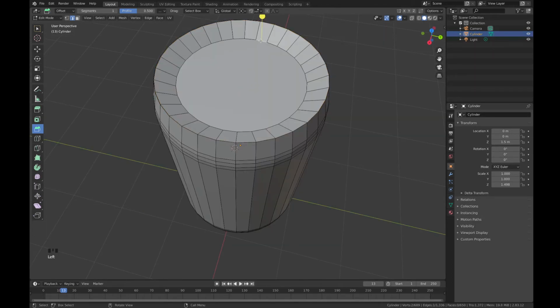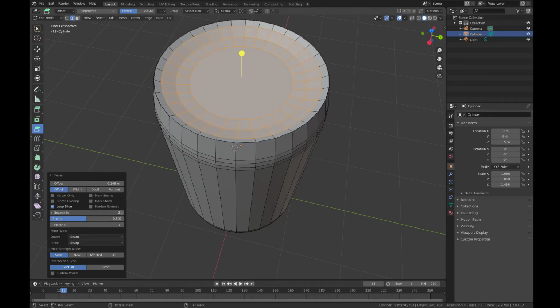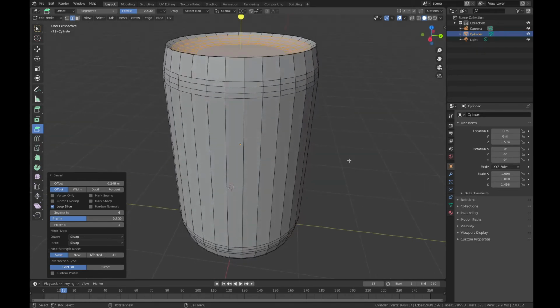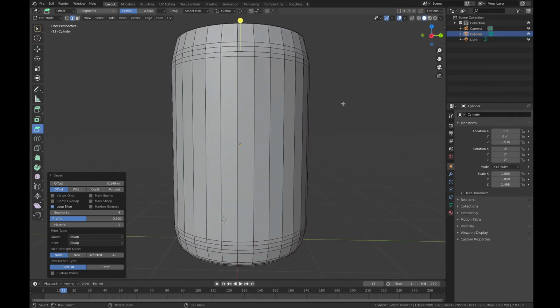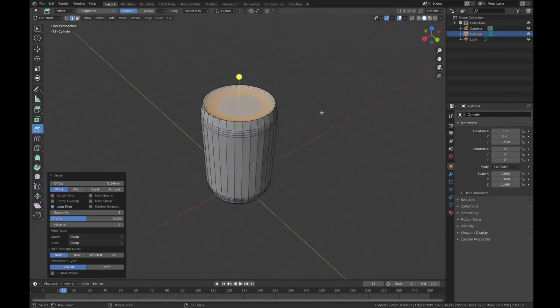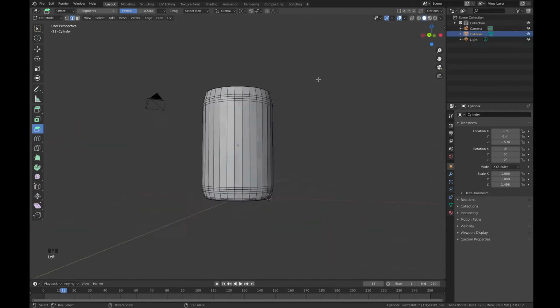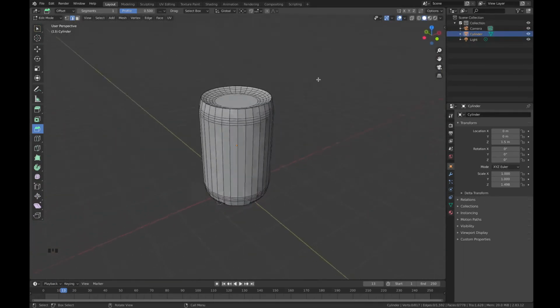I will select this one by selecting twice and try to move like this and make many segments so it creates a rounded shape here. And it's quite a simple model to do because everything is rounded.